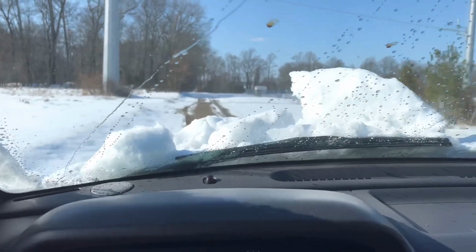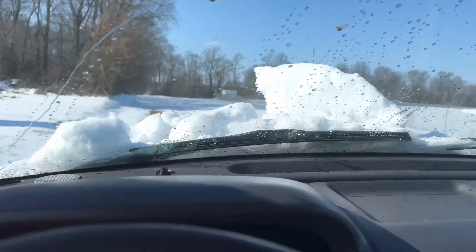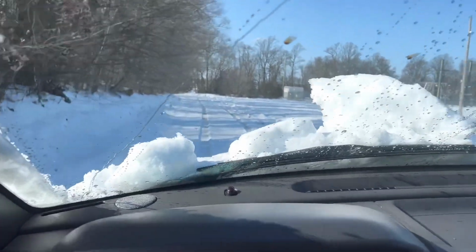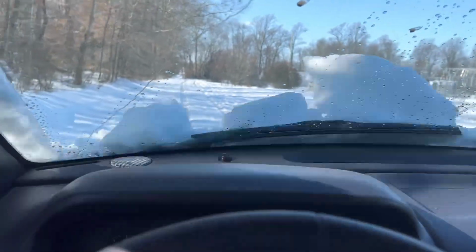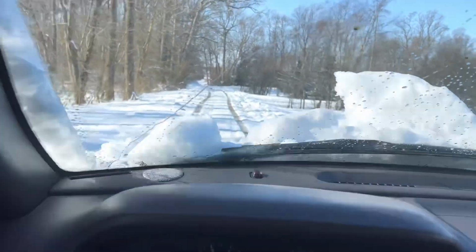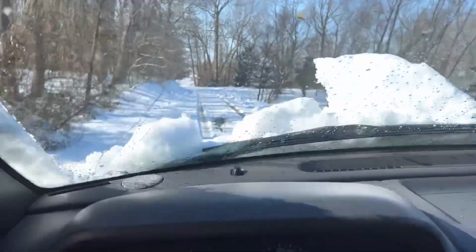I'll call up the guys over at Adams and get some custom drive shafts made for it. So once I go to 1 tons, if anybody is looking for any drive shafts for a 6.5 inch lift Grand Cherokee, I'll have some for you, so let me know. I'm going to be selling those probably as soon as I get the 1 tons under here, because then I'll have to order another set of drive shafts for the Jeep, which is not a huge worry or anything. It's just, you know, not ideal. I'd rather not spend $2 on drive shafts. I'd rather spend 1, but it is what it is.